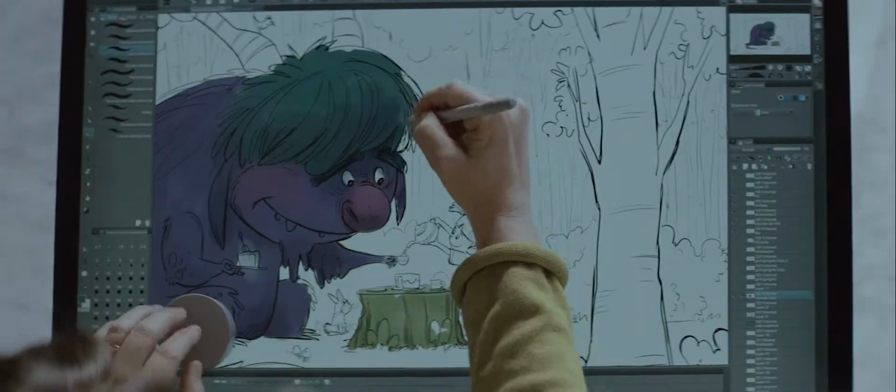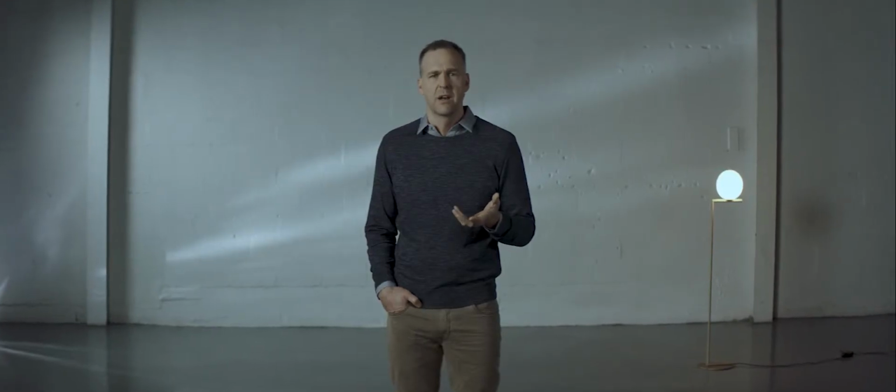I love what I see artists doing with Photoshop. It just gives me an amazing sense of pride and appreciation and awe and wonder. As artists and creatives, it's elevated us to be able to do things that we couldn't before.